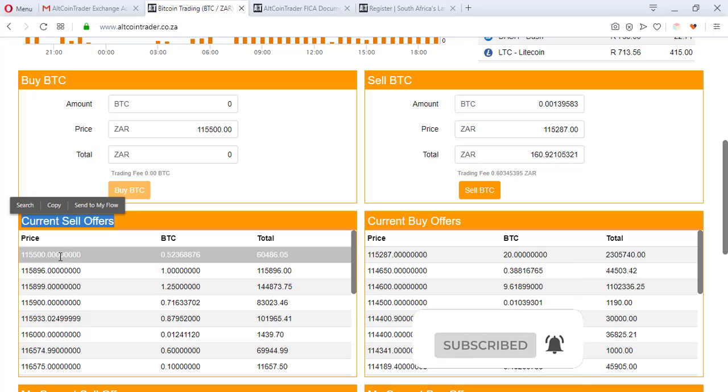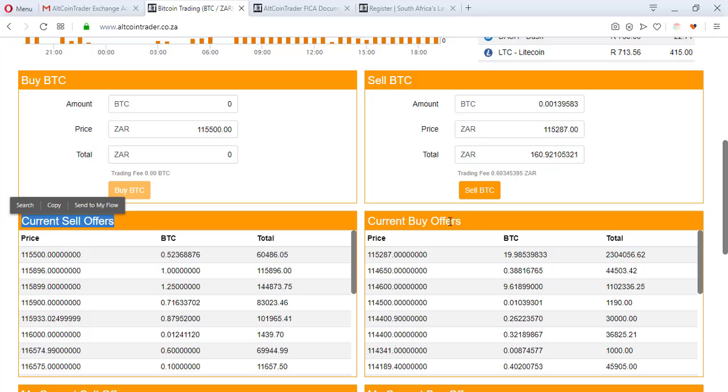This is the first person that is actually gonna sell you the Bitcoins. So the person is not gonna manually sell you the Bitcoins, but the system is gonna sell you those Bitcoins that are being sold by this guy. This gentleman already, who is actually selling their Bitcoins for 115,500, will get their order fulfilled first because they are selling at a cheaper price, right? Then we go this side.